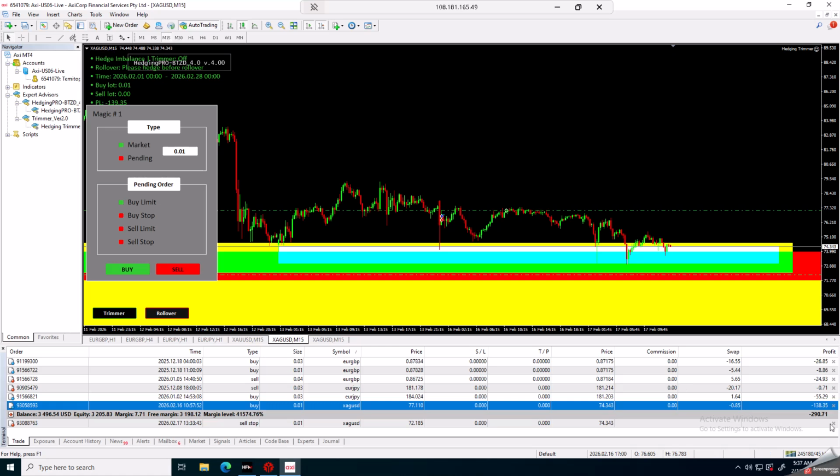We are not supposed to be afraid of float. We just need to have confidence in how to manage our float. That is the most important thing to be done.